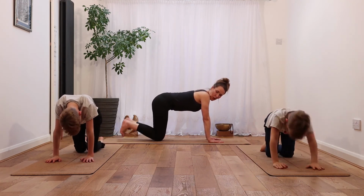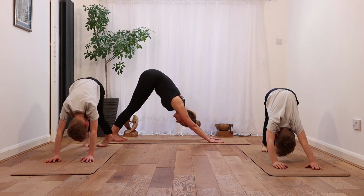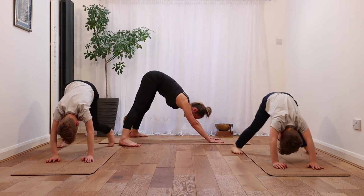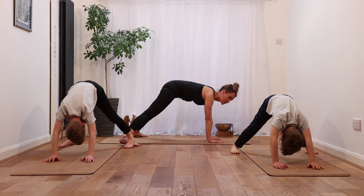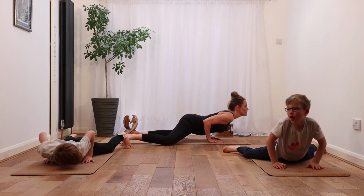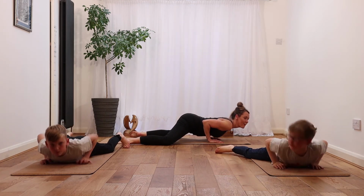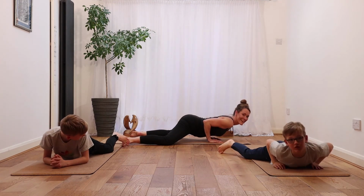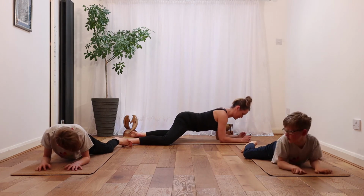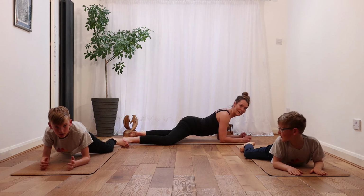Okay, so tabletop. Tuck your toes under and lift your bum up into a downward facing dog. Now put your legs nice and wide, okay? And now move your chest a little bit forward and put your knees on the floor and now just move your chest nice and forward. And that's a frog. Great. That's it. Yeah, put your hands on your, and yeah, both. That's a nice and relaxing frog.